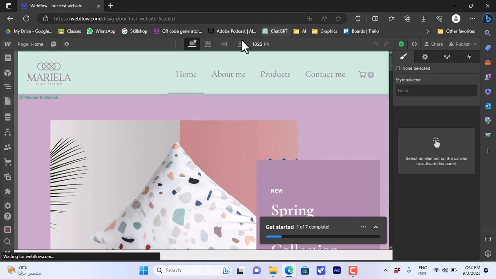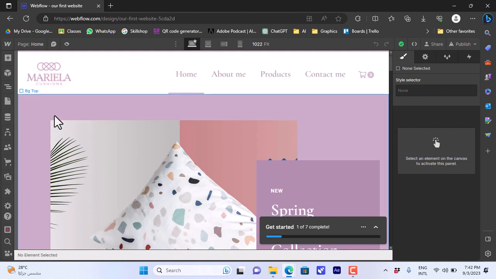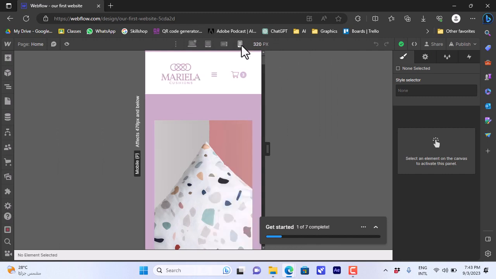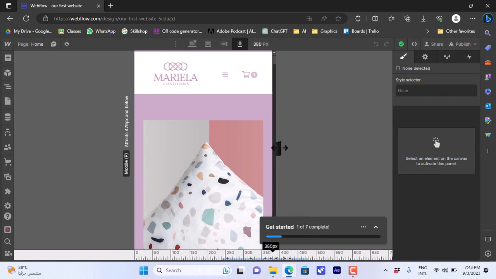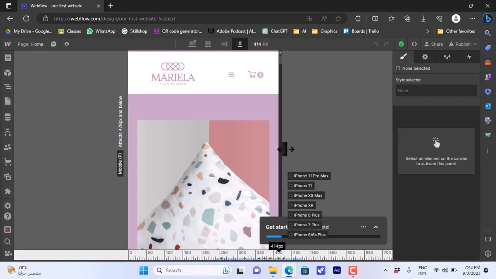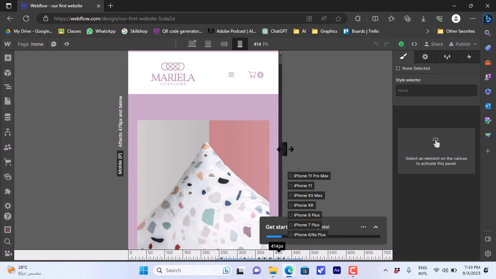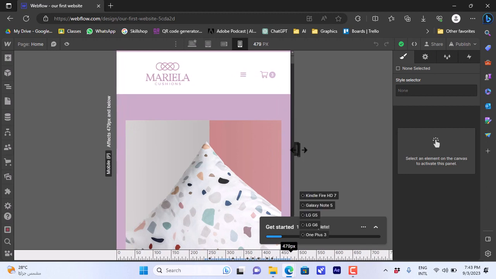You have at the top here many views for the site. So that's the desktop view. That's how your site will look like on a computer or a desktop. A tablet view, a mobile landscape, and a mobile portrait view. And in the mobile view, you can further edit the size to see how your website will look on different screens or different phones. And as I change the size here, it'll tell you what phones are in this screen size. So here the iPhones, and if I make it a bit larger, as you can see here, the Kindle, the Galaxy Note 5, and so on.